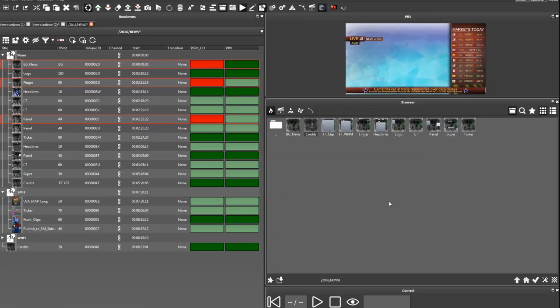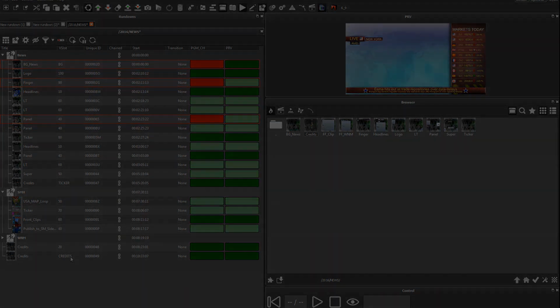I'm coming back to the playout, selecting additional instance of the same template. And as you can see, it is coming with new Vslot. By the way, Vslot can be changed also from Newsroom plugin. In this video, we covered how to create and change Vslot for the Maestro templates.